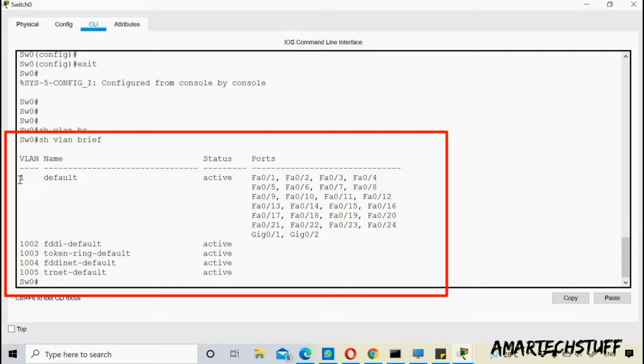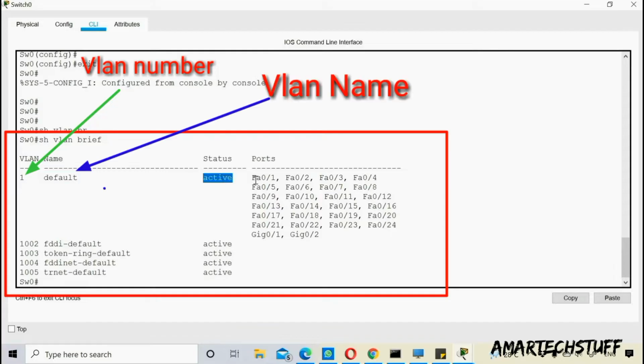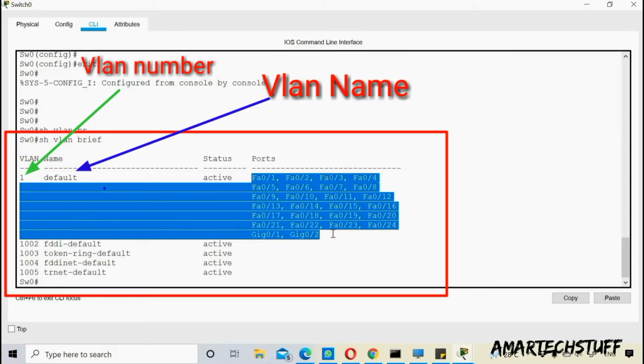That means there are some pre-configured VLANs on the switch. So these pre-configured VLANs are VLAN 1, which is the default VLAN. So here is the VLAN column, under this is the number of the VLAN. This is the name of the VLAN. This is the status of the VLAN, and these are the ports which are members of this VLAN. Now here, if you see very carefully, all the ports are members of this default VLAN, that is VLAN 1.